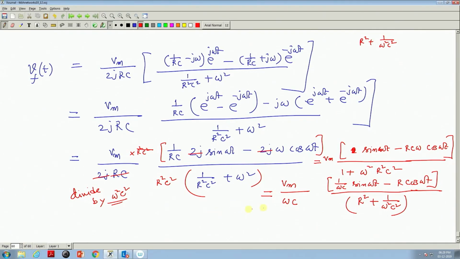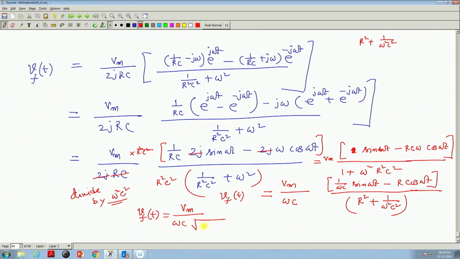Then in the same way you say that this is the voltage across the plate of the capacitor due to the forcing function, only the forcing function. So, that will eventually be the steady state voltage. So, this can then be written as, next time, that I will not proceed further, but I now know what is happening. V by omega c is there.